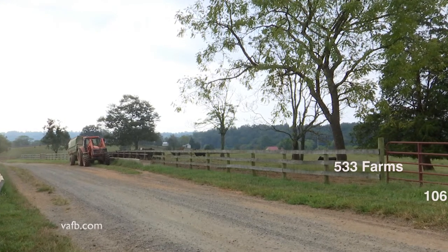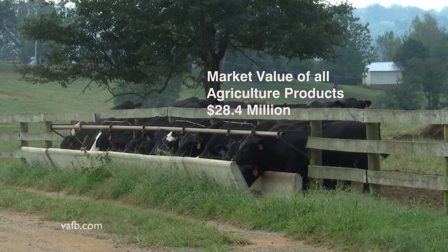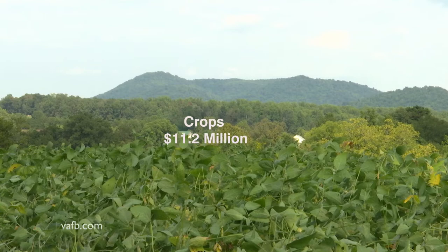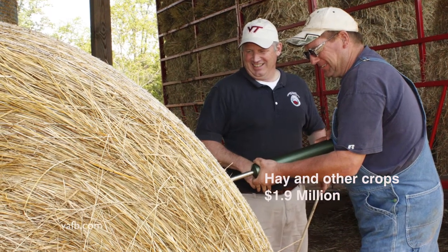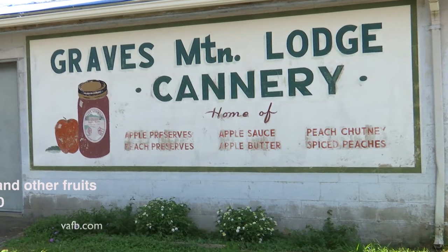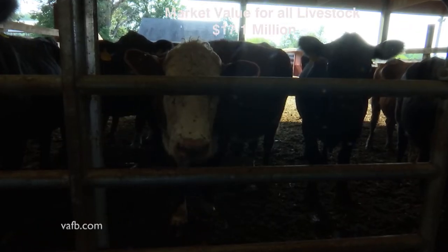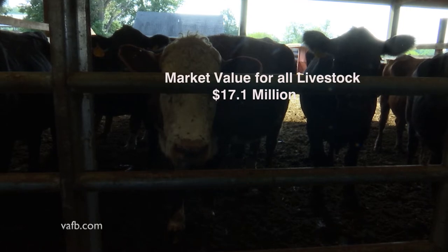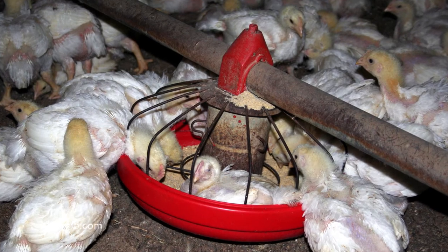Agriculture has been a dominant force in the county since it was founded — it's probably one of the leading revenue generators and one of the leading employers when you put all the Madison agriculture together. It's a vibrant, strong business for the county. Madison County has a total of 533 farms spread out over 106,908 acres. The market value for all products sold is $28.4 million. The crop sector generated $11.2 million in 2017 — grains and beans accounted for $7.8 million, hay and other crops brought in $1.9 million, apples and other fruits were worth $579,000, and nursery and greenhouse products produced $689,000. The market value of all livestock sold was $17.1 million, the largest part coming from cattle and calves at $13.6 million, with poultry and hogs making up the rest.